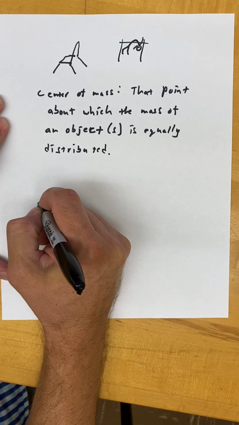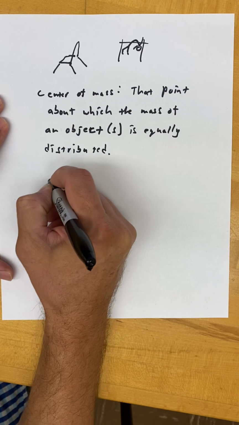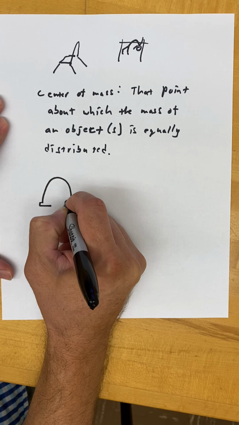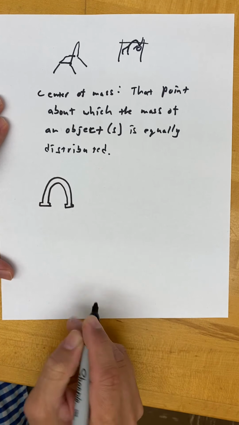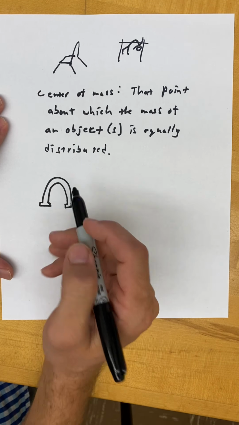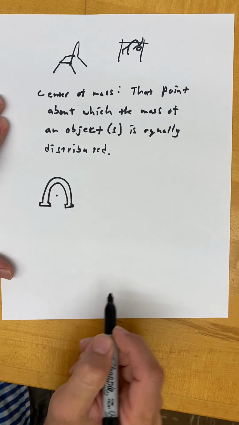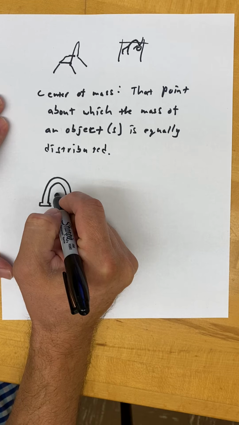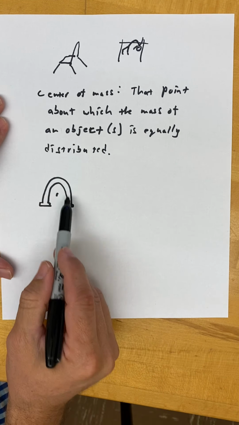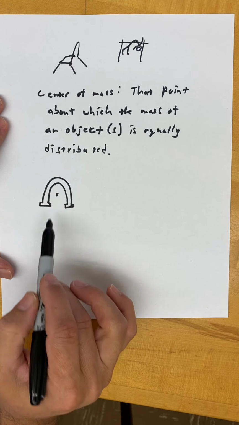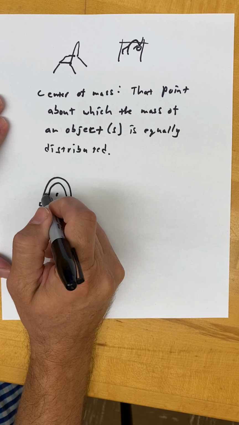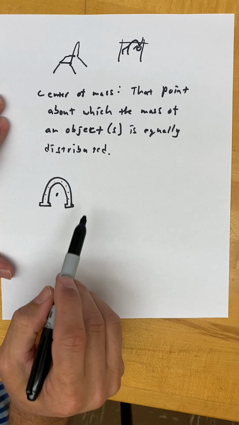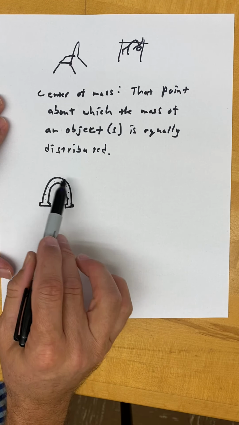But if you think of something like a horseshoe, it's a terrible looking horseshoe. The center of the mass of a horseshoe is somewhere about there. Right, it's the point about which the mass is evenly distributed. It's actually probably closer to the U here. About which the mass is equally distributed. There's no point in the body of this thing where you can say, oh, the mass is equally distributed about that point. The center of mass doesn't have to be inside an object.